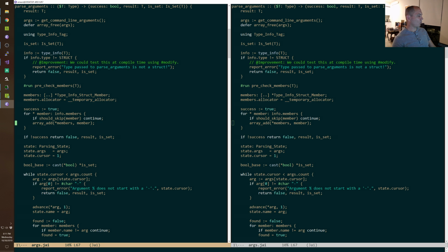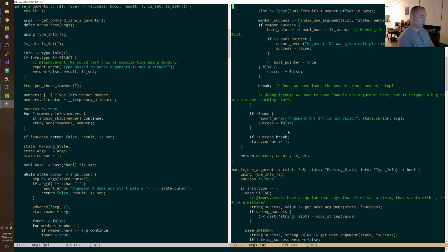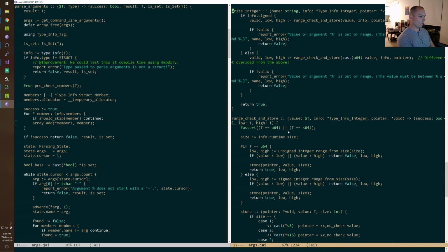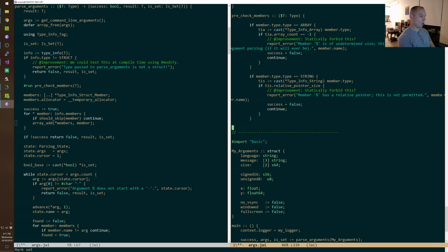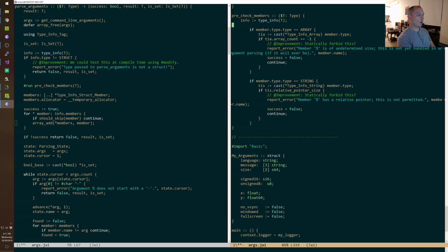Okay, so precheck members. What is precheck members? Precheck members is $T is a type. Well, we say info is type info of T. This should automatically be a type info struct.